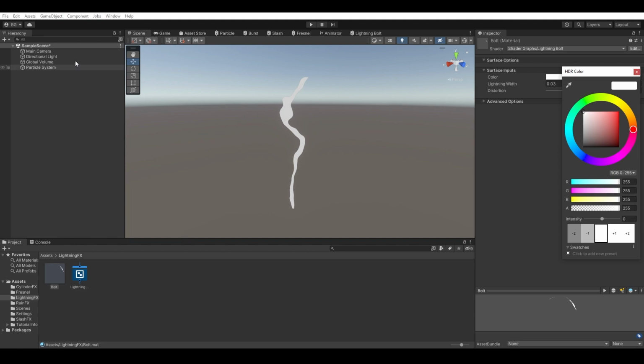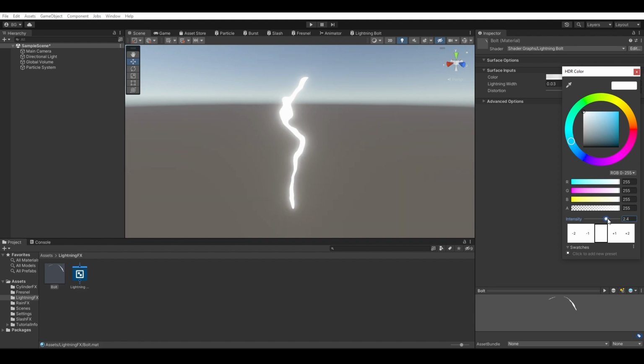So now we can adjust the color here, or we can do it in the particle system. It doesn't matter. Doing it in the particle system is nice because you can reuse this same material on multiple effects and just change the color there if you want to have this same lightning bolt. But I'm just going to do it here for now because I won't be reusing this. Well, you know what? Maybe I will. I'll probably be making some extra effects for the intro and outro here to show you different colors and stuff.